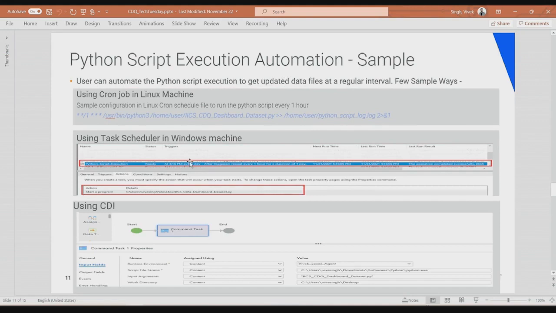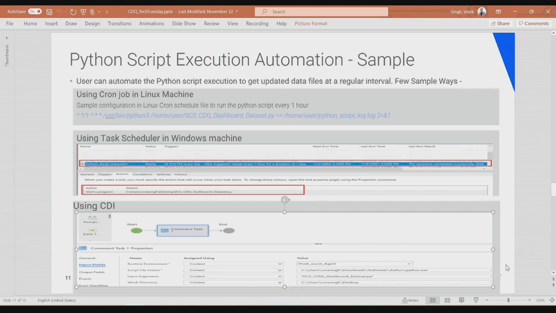If you are on a Windows machine, you can use Windows Task Scheduler to automate this process. The screenshot is attached, and you can simply follow how to do that. And if you are using CDI, there is a task flow called command task. In that command task, you can pass these parameters like what is shown on the screen, and you can automate the Python script execution.